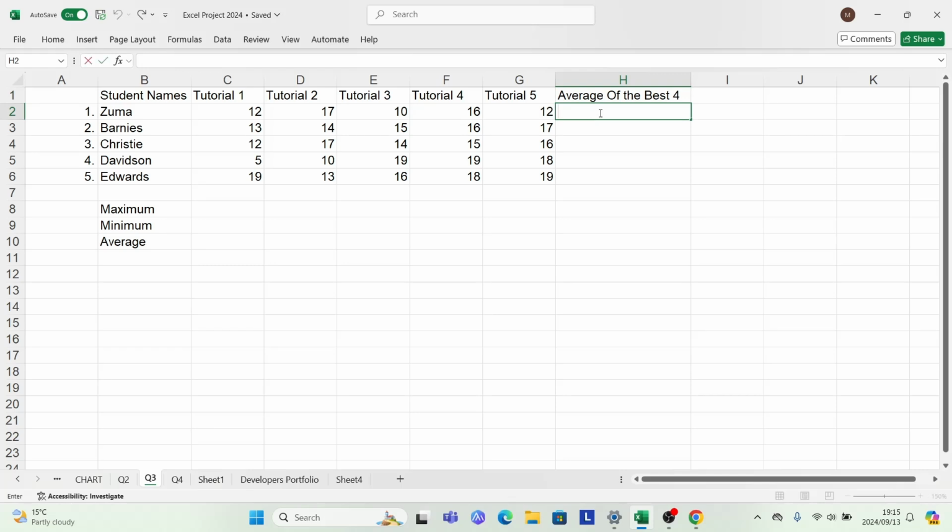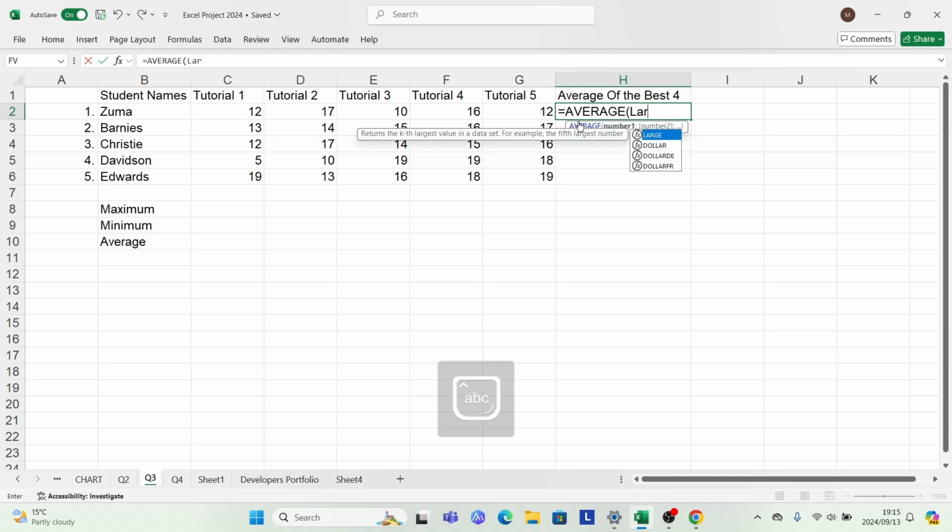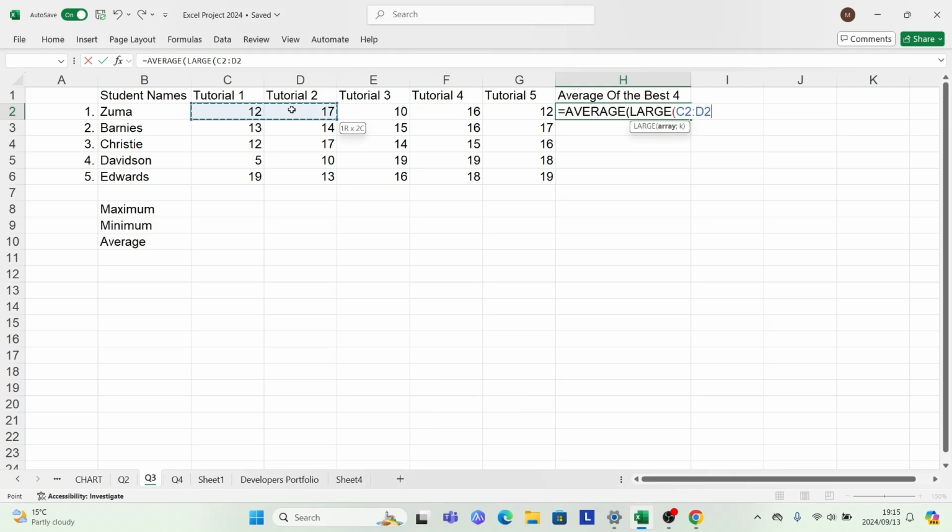You can use average and large combined. You can say equal average, then large, then select your data, comma, space, this bracket.